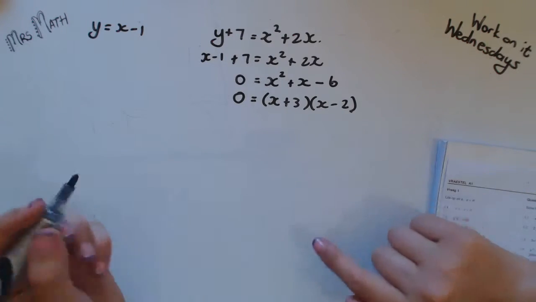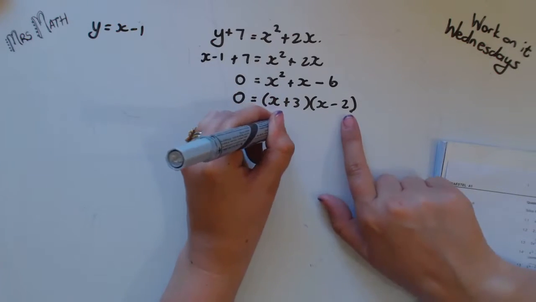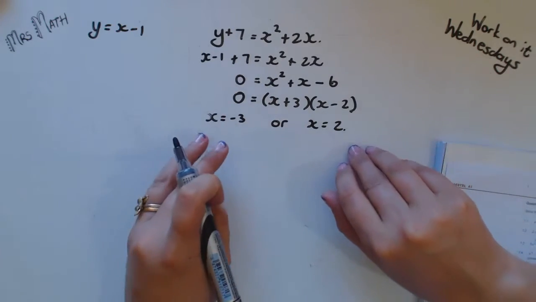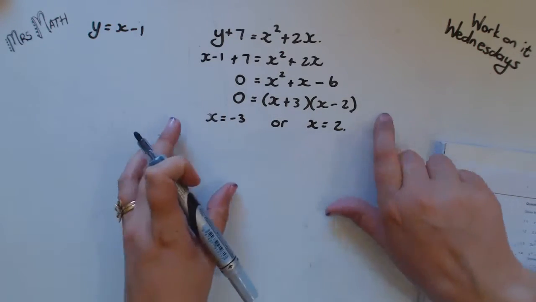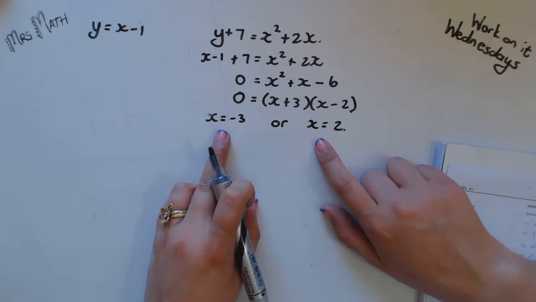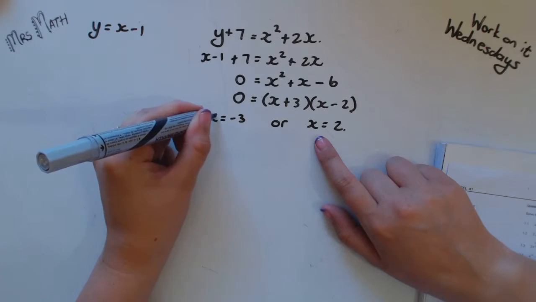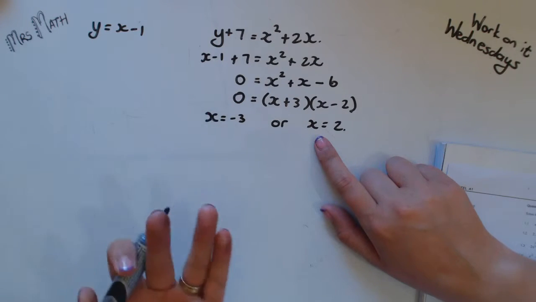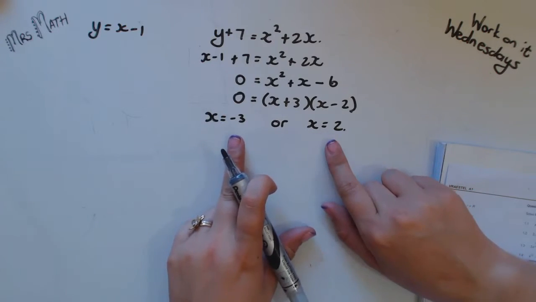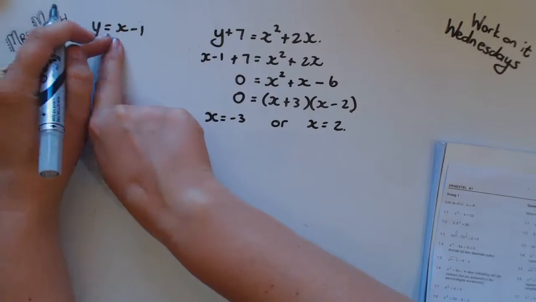Right. So here I now get that x is minus 3, or x is 2. Now I said I'm going to solve and find an answer. Now I'm so lucky I don't have just one answer, I have 2. Ain't I lucky? I've got more than what I need. I need an answer and I've got 2. Right, okay, so I'm just going to use both of them then on that side.